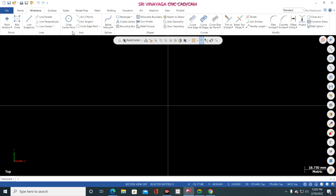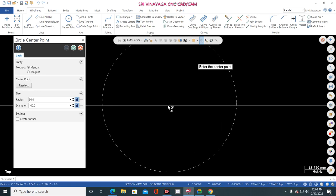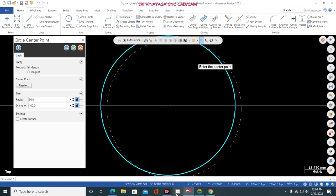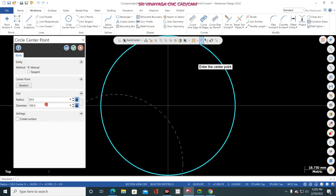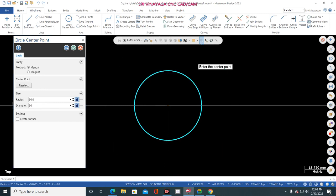So wireframe, circle, and select the center point. Now what is the diameter? So 50 diameter. Okay, just go to here and the diameter is 50. Just mention the diameter, and again you don't click green color, just click this blue color because another diameter is there. So just go to the drawing.